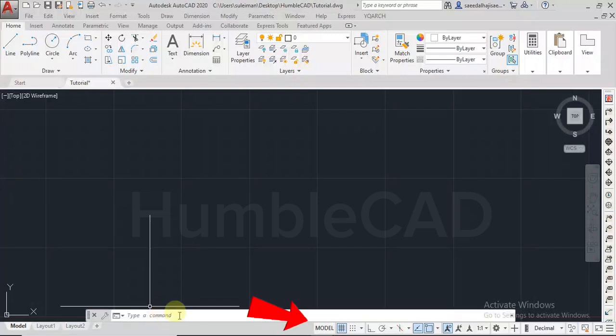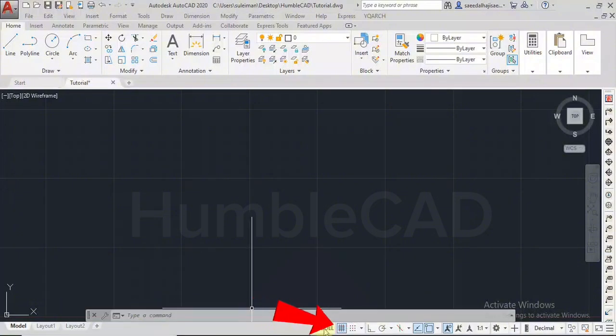Next we have the status bar, which is located at the bottom of the AutoCAD environment. It contains important tools such as the drawing grid, snap mode, polar tracking, isometric drafting, object snap tracking, object snap, annotation objects, annotation scales of the current view, workspace settings, annotation monitor, current drawing unit, decimal, and so many. So these you can add and omit.